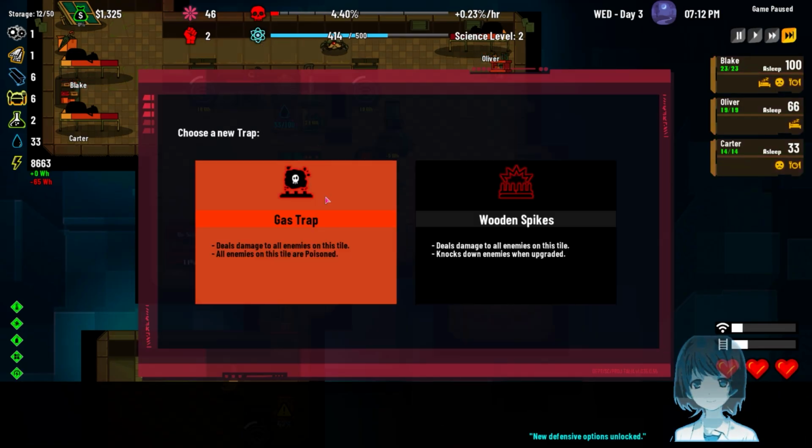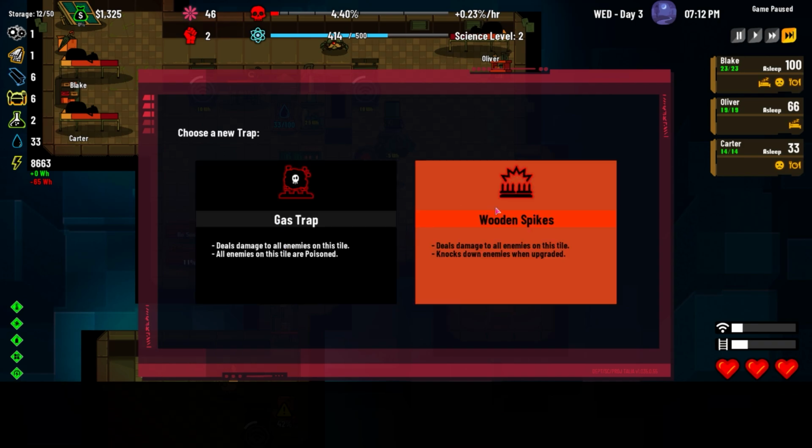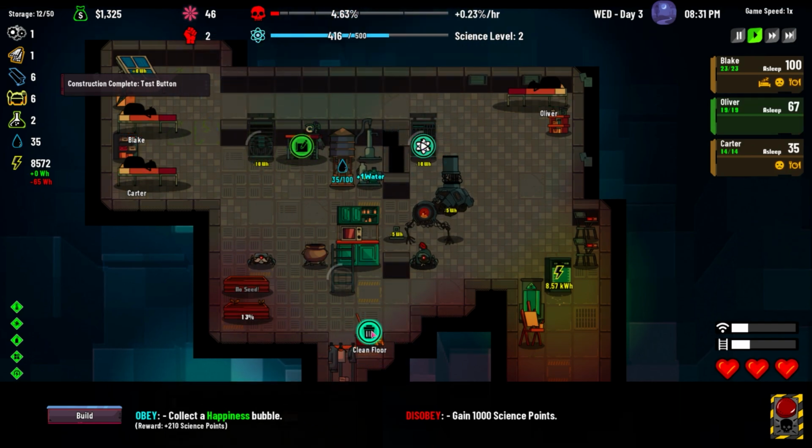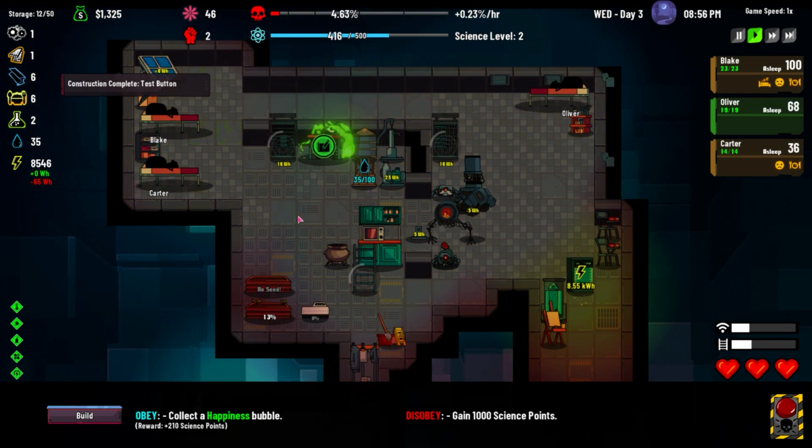gas trap. Deals damage to all enemies on the tile. All enemies on this tile are poisoned. Wooden spikes. I'm going to go with gas trap because, again, I've not actually tried those. And it might be of some interest. Anyway, we're going to leave it there for now.